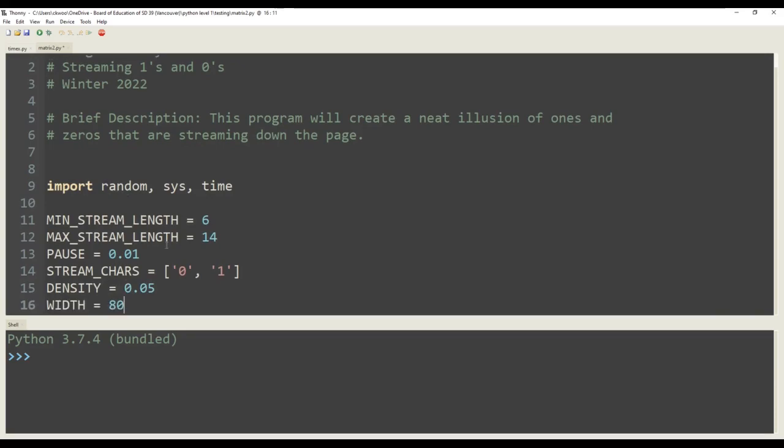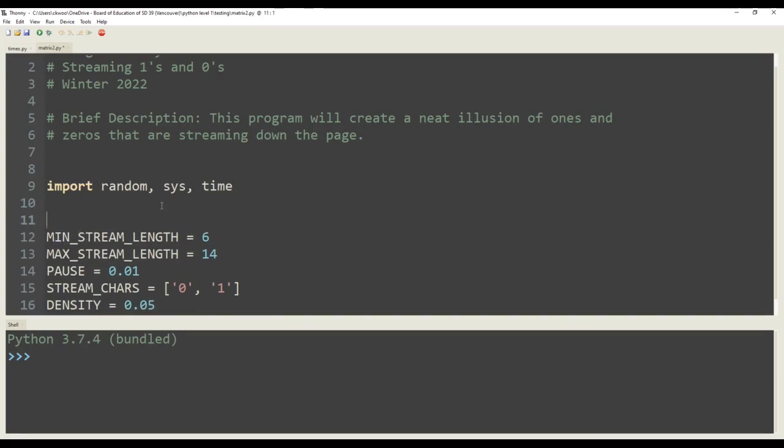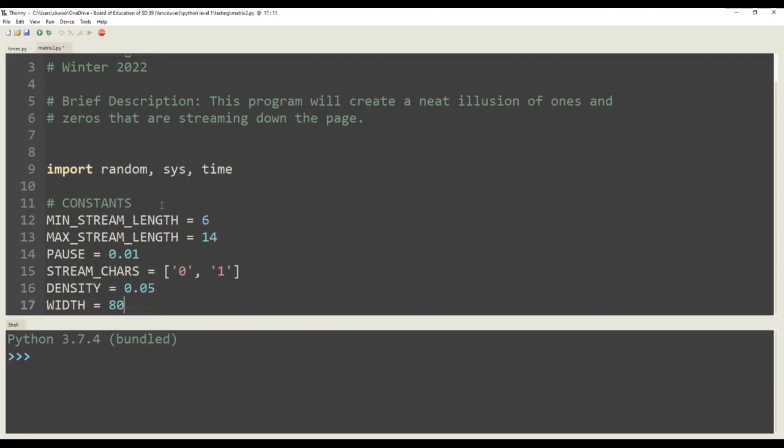So you notice that I'm doing all caps here. That's because these are what are called constants. So constants are kind of like variables, except they're things that are not meant to change while the program is running. Often when we're programming, you'll have these parameters, or like the force of gravity, whatever it is, and those things don't change. But we'll have other things that will change while the program is running, and those are called variables.